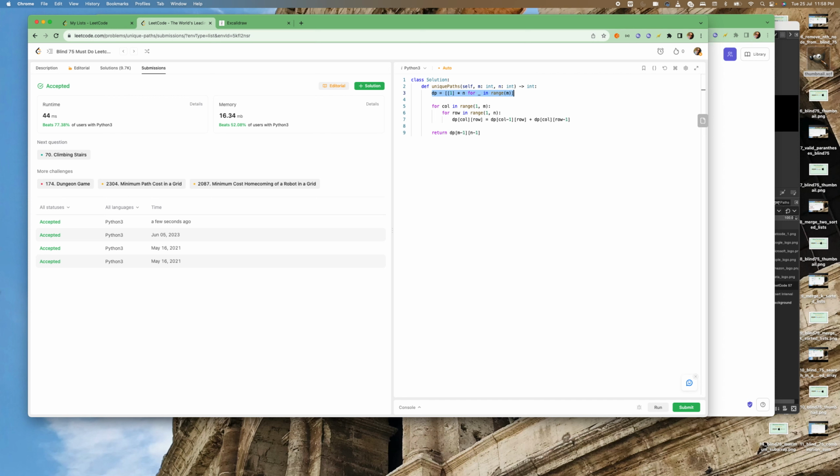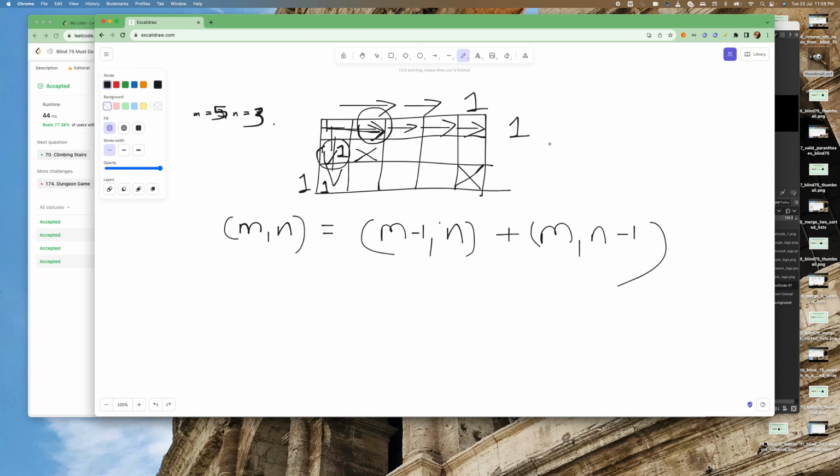There is actually a different way to solve this, just using maths.